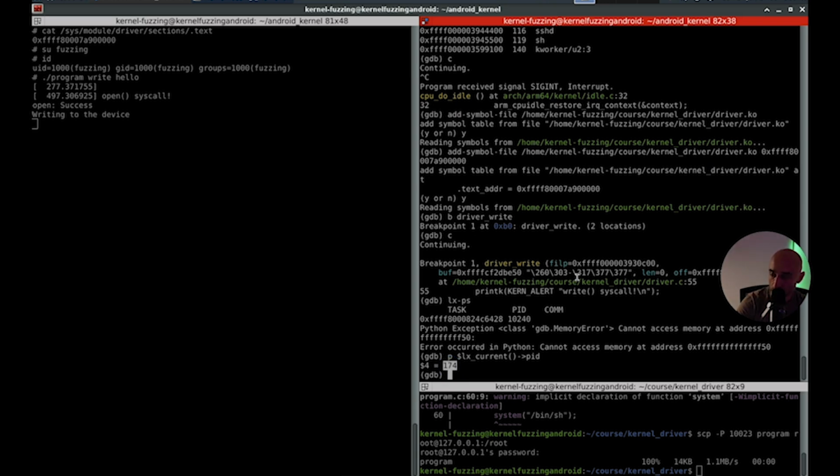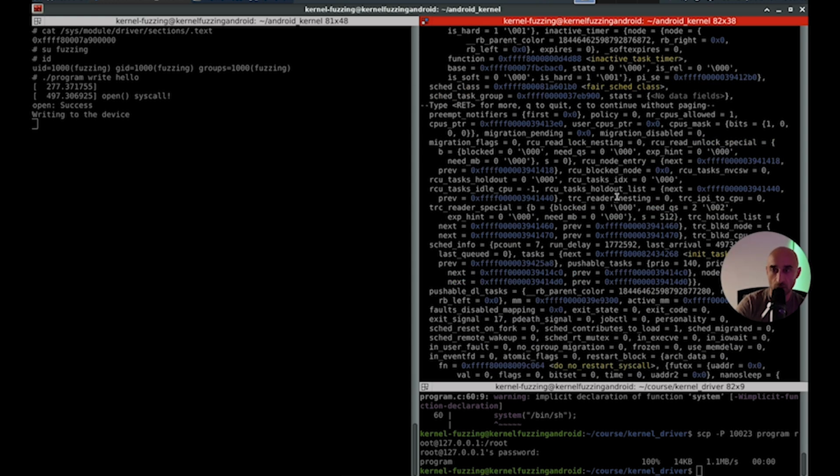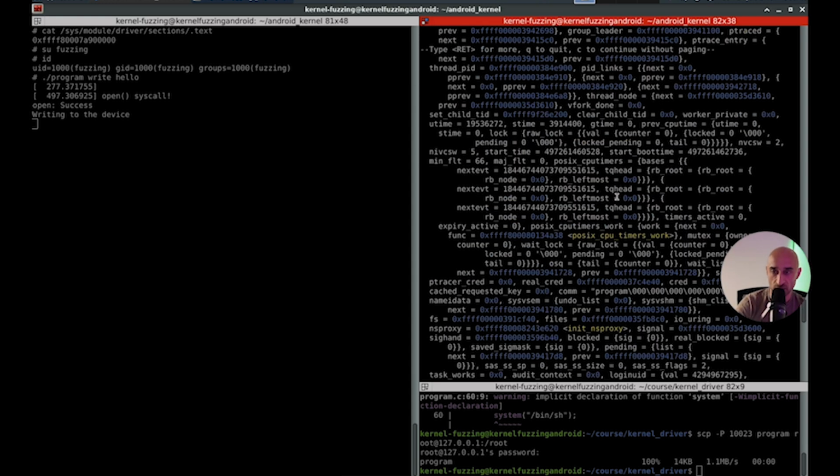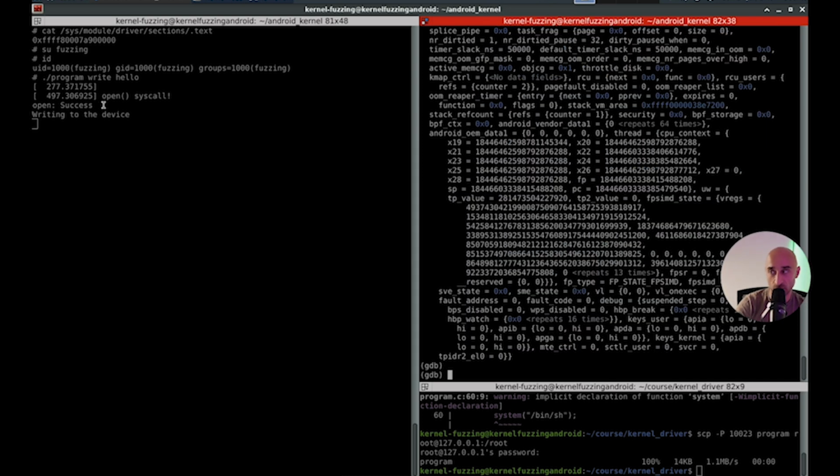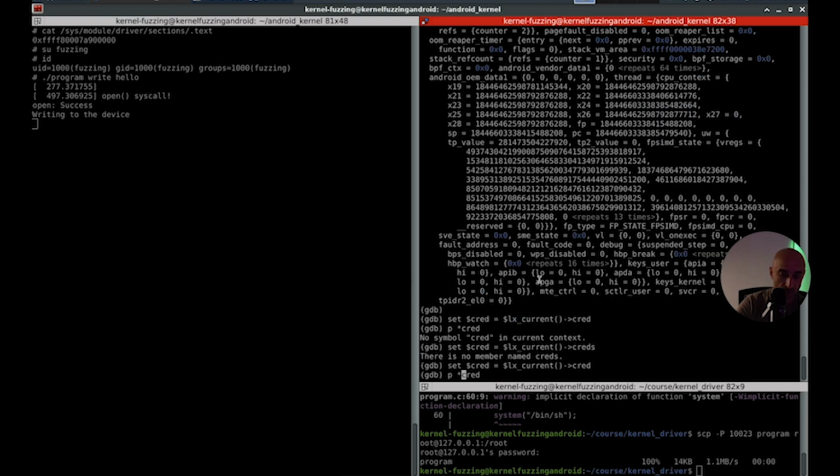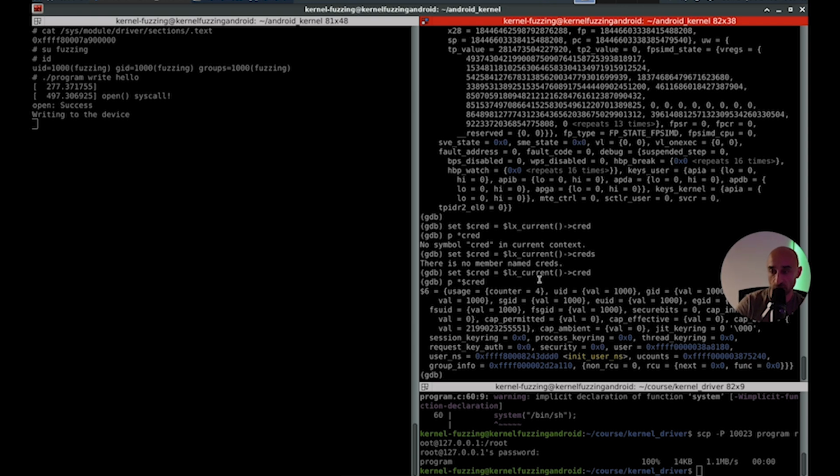We hit our breakpoint, which is quite great. Now, the only thing that is left is that we need to get the credentials, the structure of the credentials. If we now access lx_current, this is the process that we are accessing right now, which is the shell. What we are going to do is get the credentials of this current process by typing cred as the cred of this current process lx_current, and it has a structure called cred. We should be accessing the creds by typing $cred and that should give us all the credentials over here.